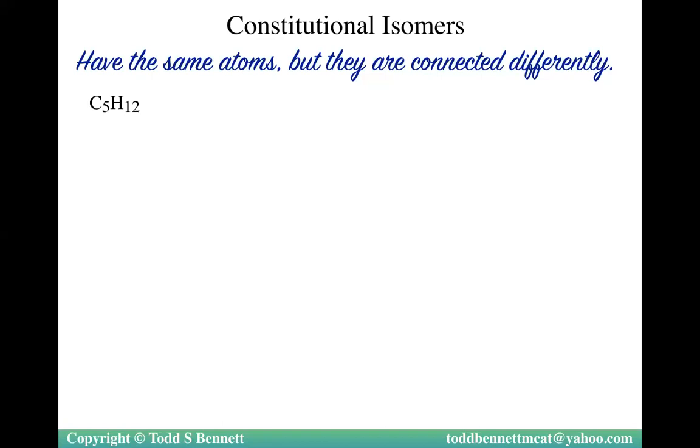So what we're going to actually do is use this to try to figure out different possible structural isomers. One of the common questions in organic chemistry is, given a certain formula, how many different connectivities, how many different possibilities are there for connecting those atoms? In other words, how many different structural isomers, excuse me, not stereoisomers.